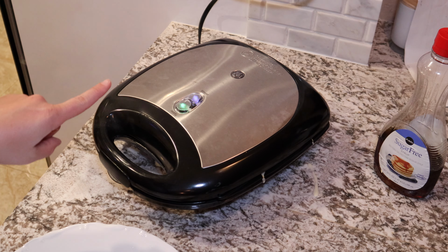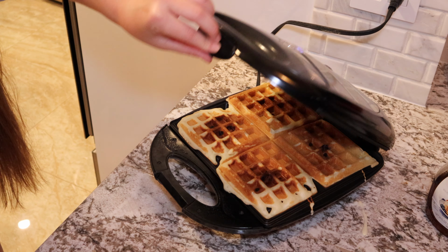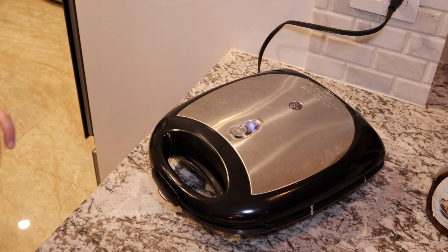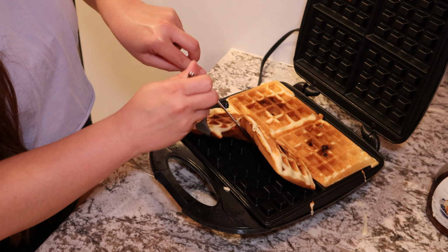I hope I didn't overfill the waffle maker, but it looks pretty good. It says on the back of the waffle box to wait until the waffles stop steaming or until you think they're done. Look, they're just cooking away in there. Whoa, they're looking so good, you guys. I'm gonna give it another 30 seconds because it doesn't look quite done, but almost done. Oh, perfect.